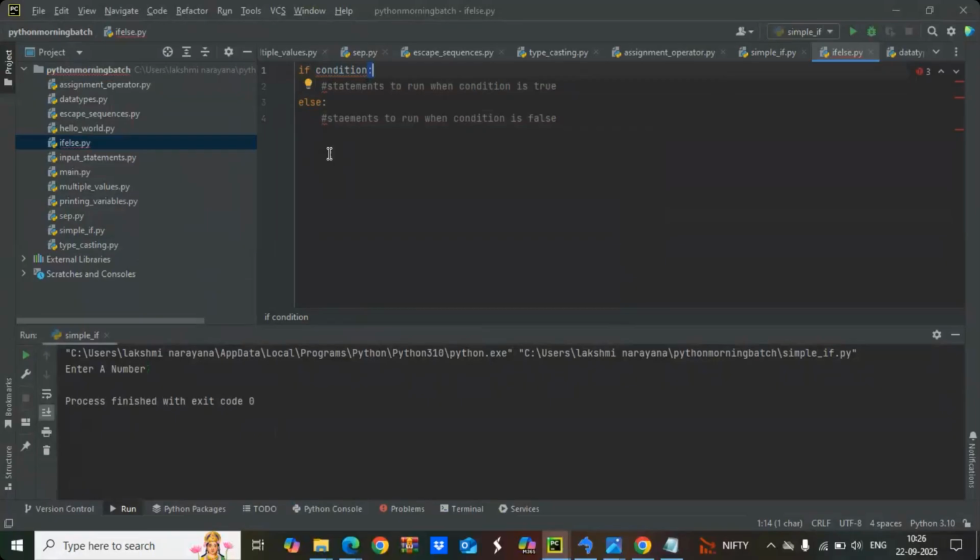So here it evaluates the condition. If the result is true, it executes the whole if block, skips the else block, and continues after it. If the result is false, it skips the if block and executes the else block, and continues with the code after the else block, here, this one. Okay, here we can write a simple example.